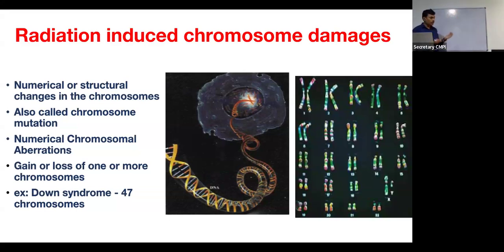Where is the chromosome? You have the cell, that is your animal cell, and there is a nucleus. This is the most important part of any cell. Every cell has one nucleus. One nucleus has 23 pairs of chromosomes in the human body, 23 pairs, 46 chromosomes. So you can see 23 pairs of chromosomes inside the nucleus.